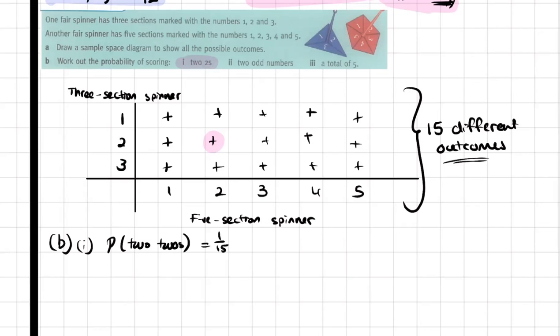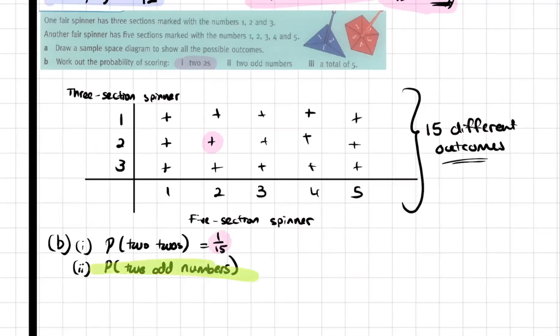And then the second one, two odd numbers. So both must be odd numbers. So this one is a pink color one, and then let's just say green color one for this. Odd number. How do we score odd numbers only? So 1 3 is an odd number, 3 1 is also an odd number. 1 3, 3 3, 1 5, 3 5. So you have to see that there are only 1, 2, 3, 4, 5, 6 out of 15, which you can simplify to become 2/5.